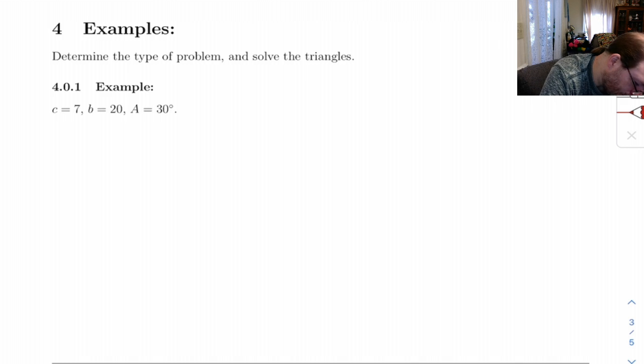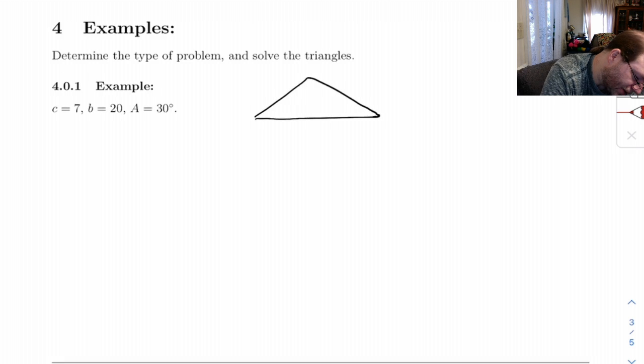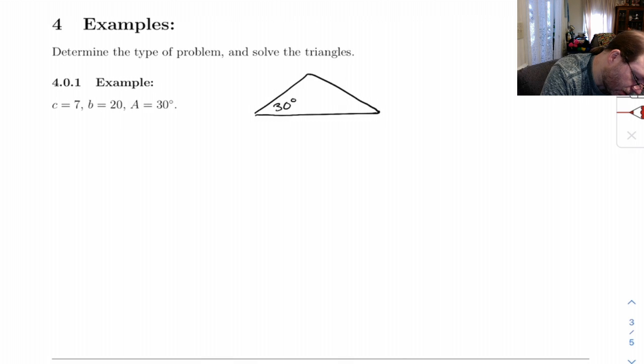I'm just going to draw my triangle. And A is 30. And again, when I draw this triangle, I'm not attempting to make it accurate in any way. The only thing I need to do is make sure that I get little c opposite of big C, little b opposite of big B, and so on. We're given this angle, so the first thing to solve for is a.